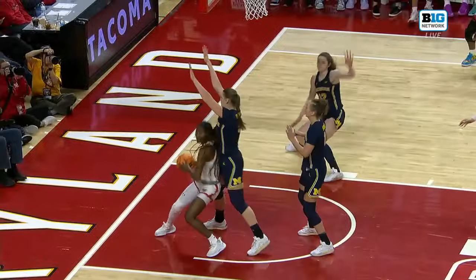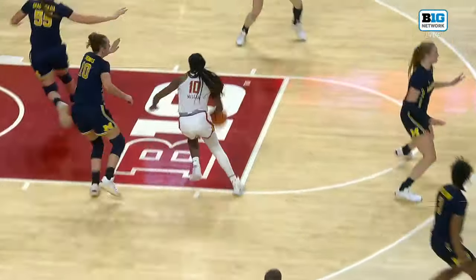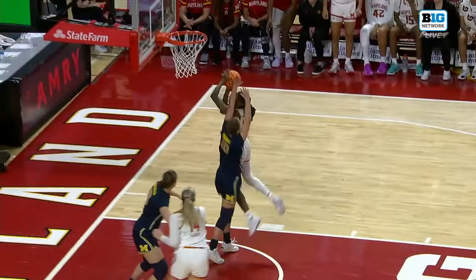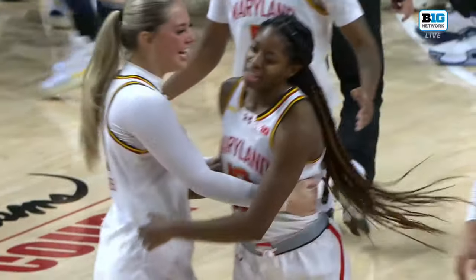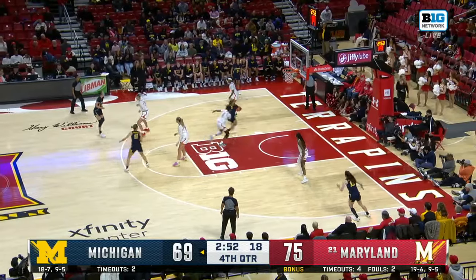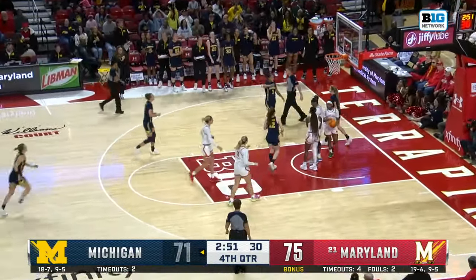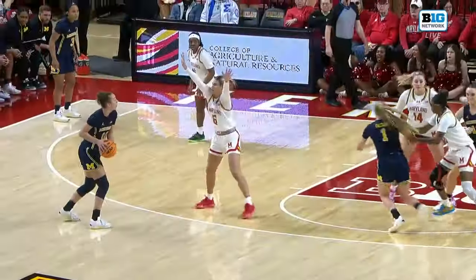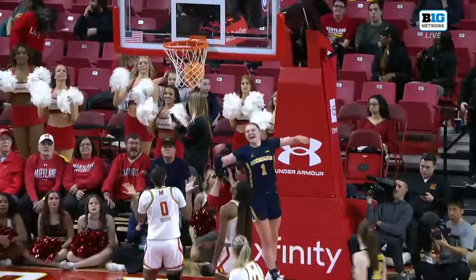9 points, she's 4 of 4 with 5 boards. Well, she's been the X factor for sure. Well, double team action, it doesn't matter. Now she's single covered by Hobbs. Got her off the ground with the pump fake, and then scored it. Teammates showing some love. Out of the timeout, the finish for Olsen and a foul and a chance at 3. And Olsen now with 24, and that leads all scorers.